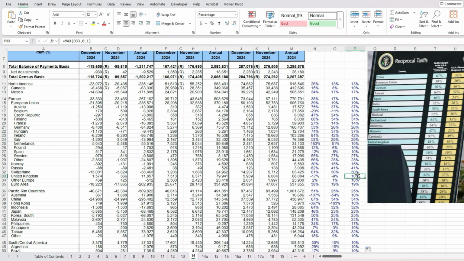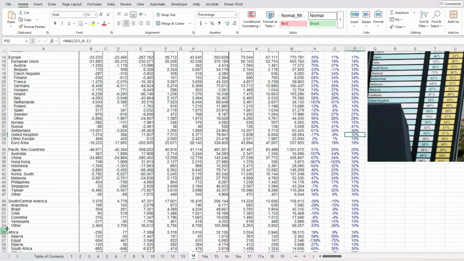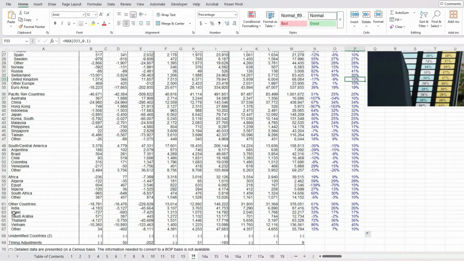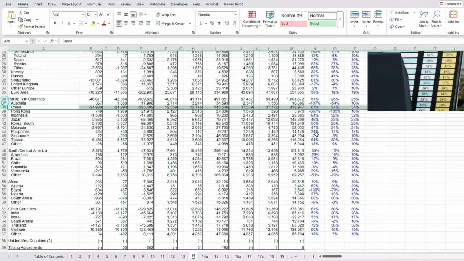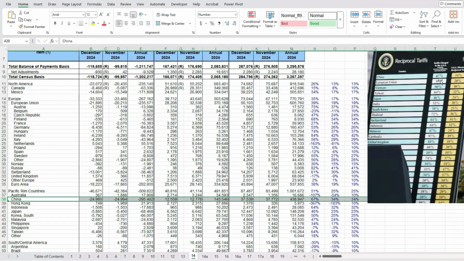Based on this methodology, this is how you could have calculated it, just because you see a lot of these cases where it's 10% across the board. They all match one to one, so there's not really any variation, no seeming discount. I suspect that may have been what happened in that case. But for these other countries, we can see a more clear path. In the case of China, it's under Pacific Rim. There we go, so we've got that 34% versus 67%.